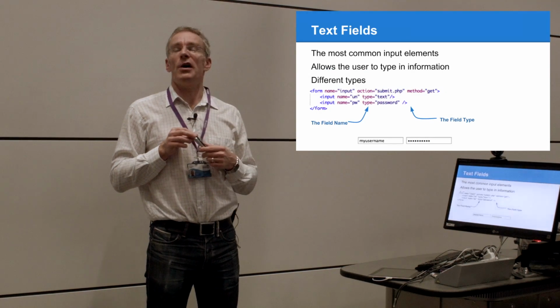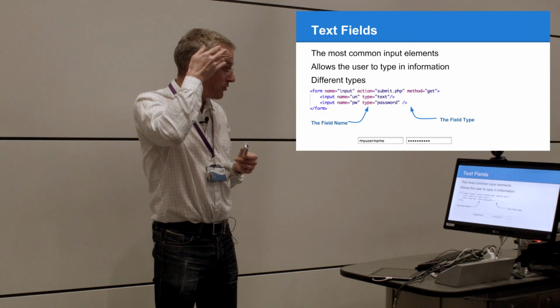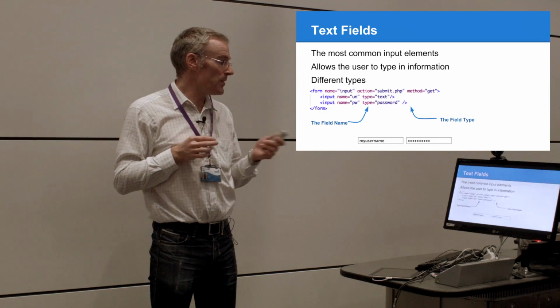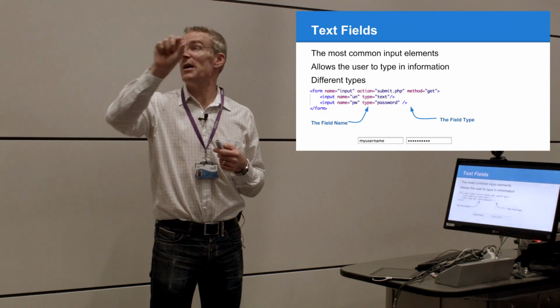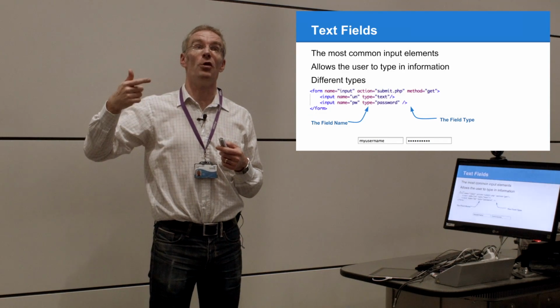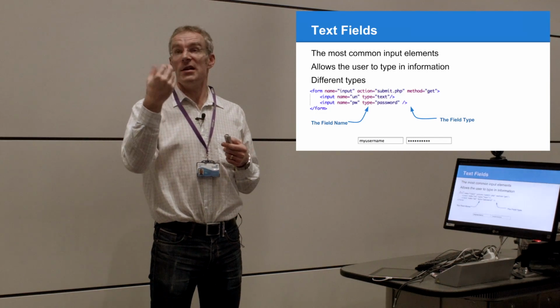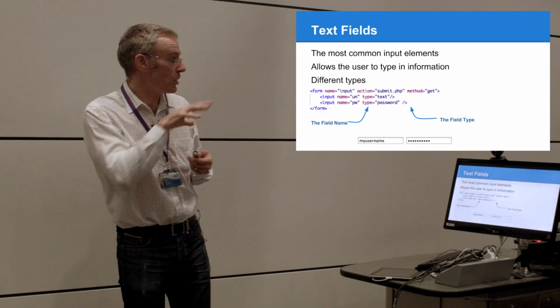Okay, quick fly through the different types of input we can have. Input type equals text is going to give you a text box. Input type equals password is going to give you a text box with the dots to represent the password. So if you're doing a login form, you need to make sure you set the password to type equals password. It just contains the text, but just doesn't display it on the screen, so someone can't look at what you've typed in.